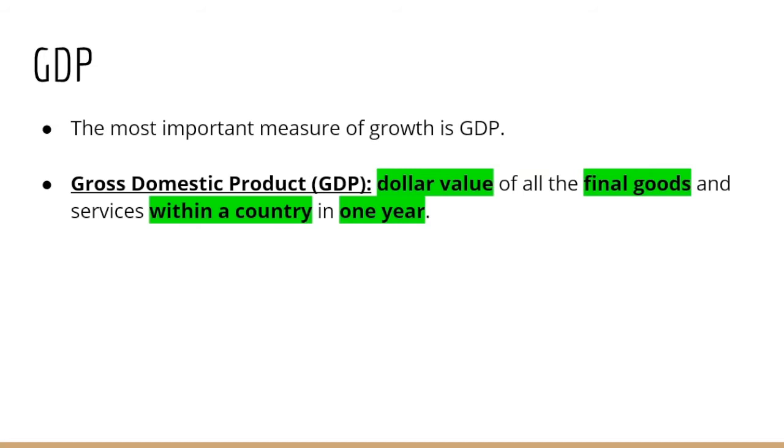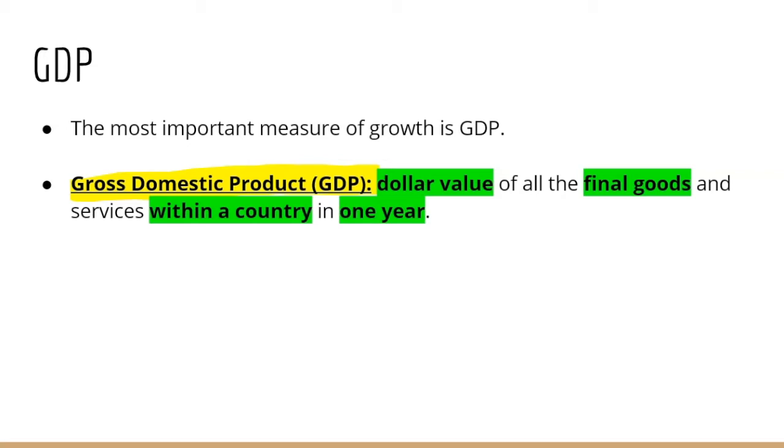The most important measure of growth is through GDP. If you didn't know, GDP is something called gross domestic product, right? And we see this right here, gross domestic product. The definition of it is what's here on the screen: the dollar value of all the final goods and services within a country in a single year.